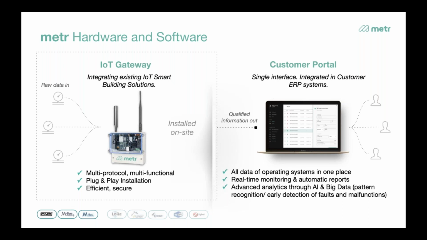For example, a technician is sent to a building because the pump is not working correctly, and ideally this happens before a tenant complains or damages occur. We are live in more than 350 buildings already. We did around 12 million measurements already in the meantime, and hopefully this year another 1,000 buildings also go live.